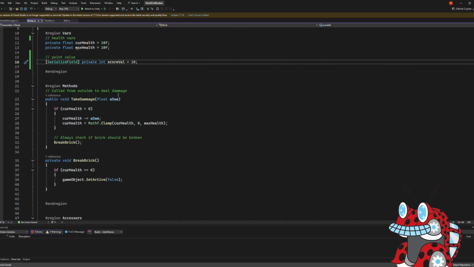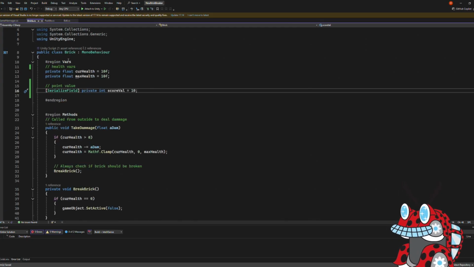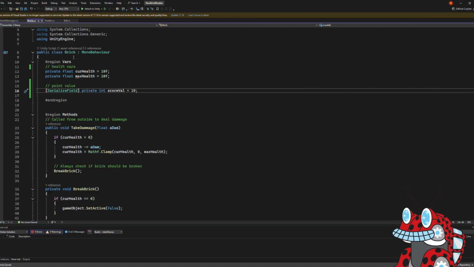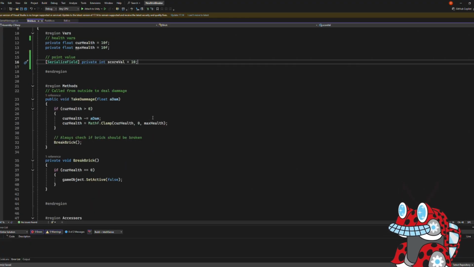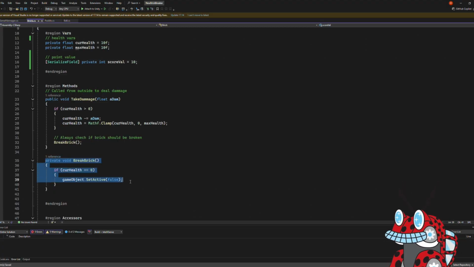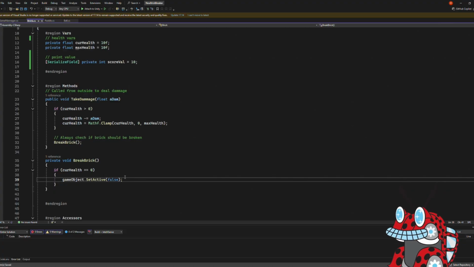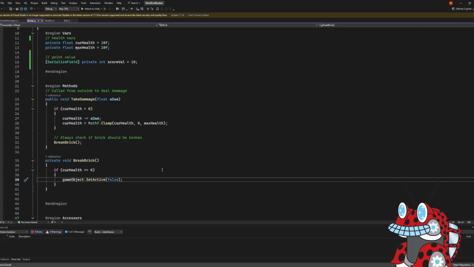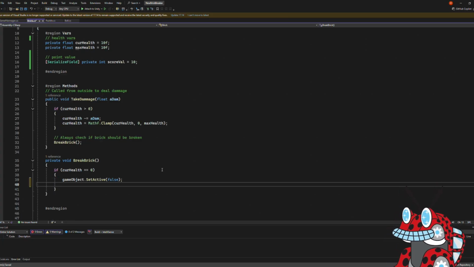So similar to how ball collides with brick, brick collides with nothing. But brick, when destroyed, contacts game manager and adds score. So our brick breaking method is going to have another thing. We don't have to worry about it if it's active, only if we destroyed the brick.